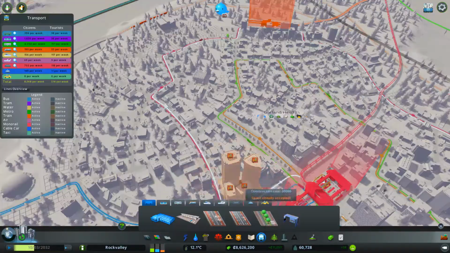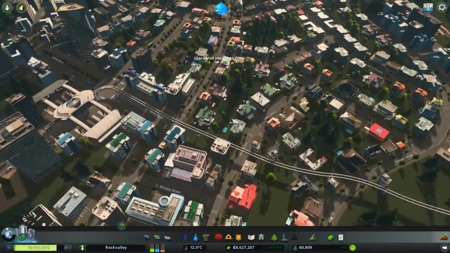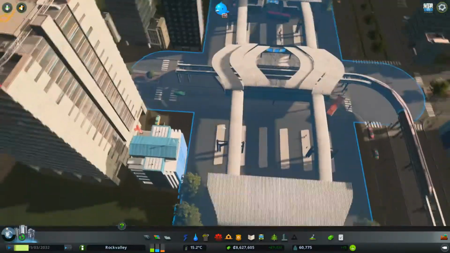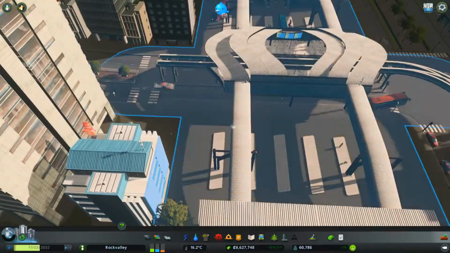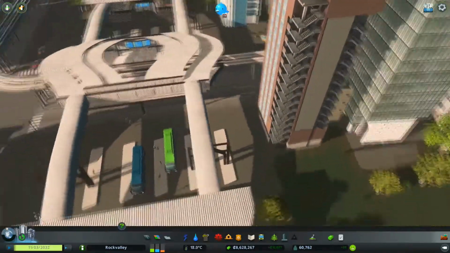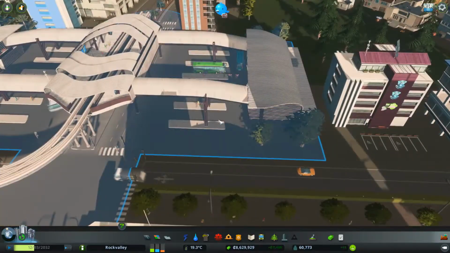I've also put some bus lanes in here because at the end of the last part I was putting this in, and this is the metro bus interchange, and it works really well, guys. Actually, I mean, it's not carrying that many passengers, but then for a low density residential area it's not, but it does work very well, actually, I must admit.